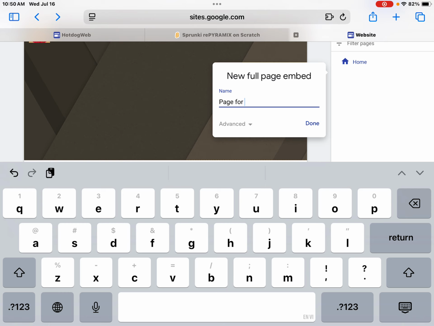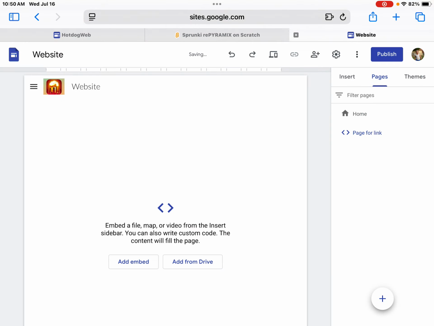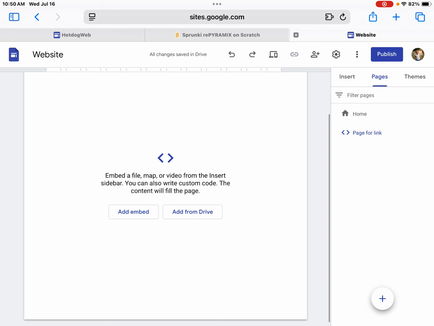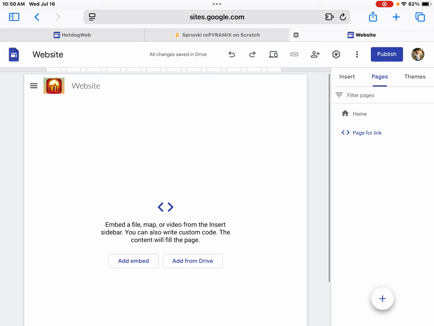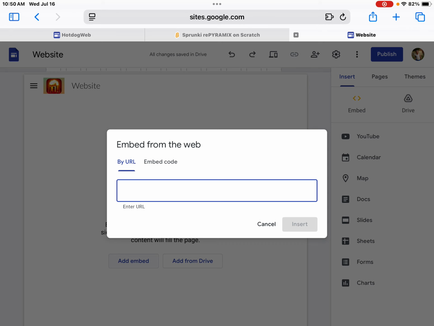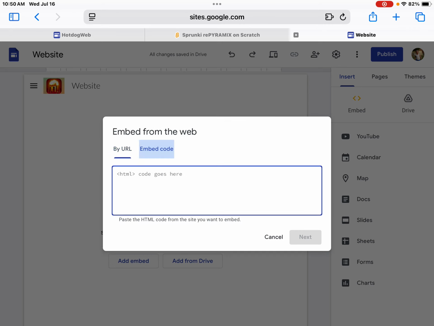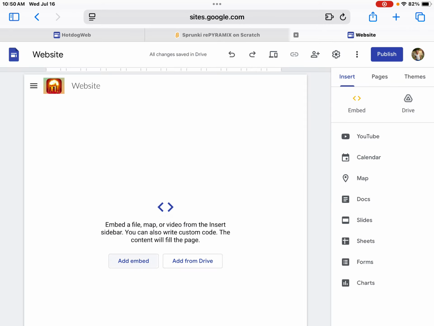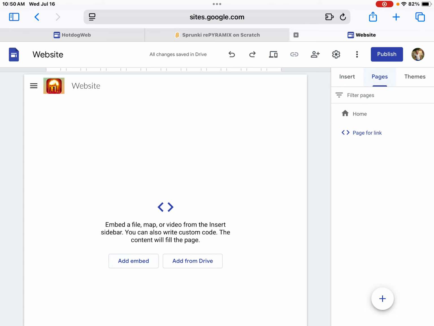for links. So basically, you don't have to name it that. You can name it whatever you want. So basically, you can hit add or add from drive. And you basically put in a link inside or the code, or you could do it from the drive. Yet again, I'm not showing you my drive. But after that, you get a full page of that.